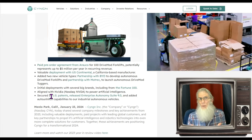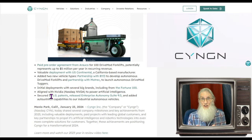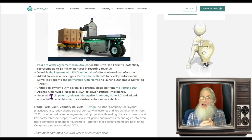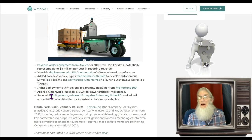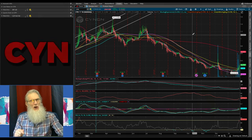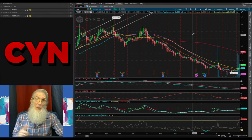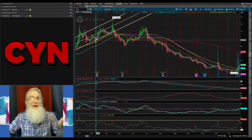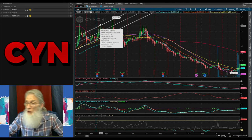I think the company's got a hot product here. Lots of companies want to save money and increase efficiency — this fits in perfectly. I think AI is going to take away a lot of jobs and make companies a lot more money. Let's take a look at the chart. On my free trading platform Think or Swim, ticker CYN, one-day one-year chart — we've been here before, that's what those blue lines tell me. We were here March 13th and the price was roughly 95 cents, and five days later she was at a buck 35 — a solid 50 percent run.